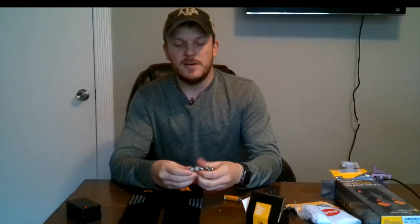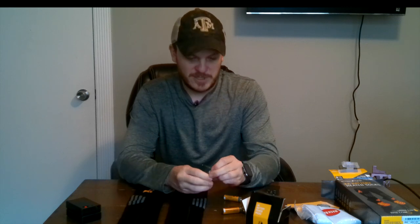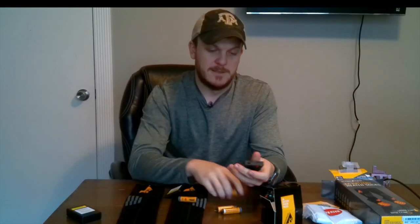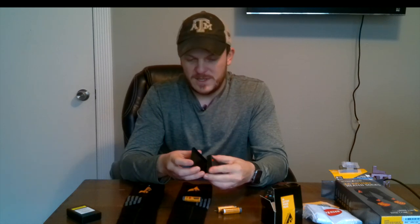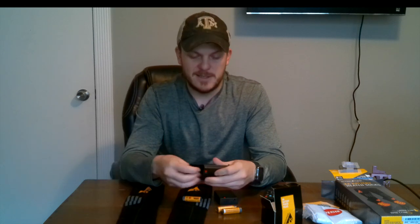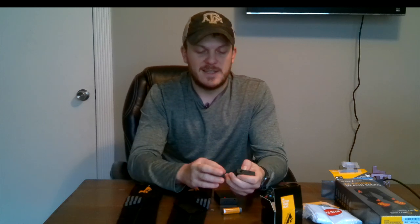I'm going to run downstairs, grab six batteries, put them in here, and we will test them out. You can probably tell based on some of my gifts this year that I'm a little bit of a baby when it comes to cold weather — I bought a heated vest myself, I have these socks, and I have the Arctic Shield booties. One thing I wish about these is more of a rechargeable battery pack than separate batteries, especially if it's only going to last about four hours. I don't want to literally have to have a ton of batteries on me. I already have to do that for all my trail cameras.